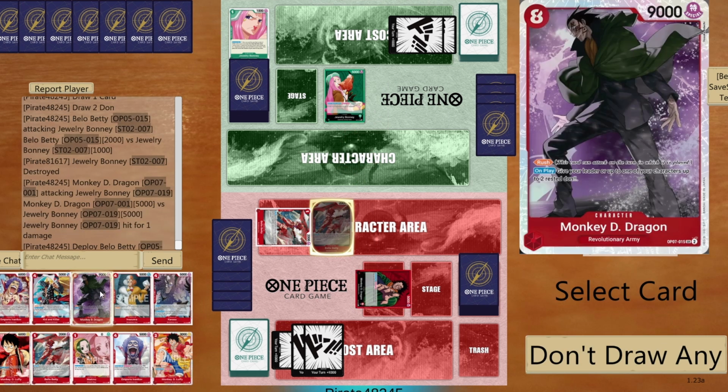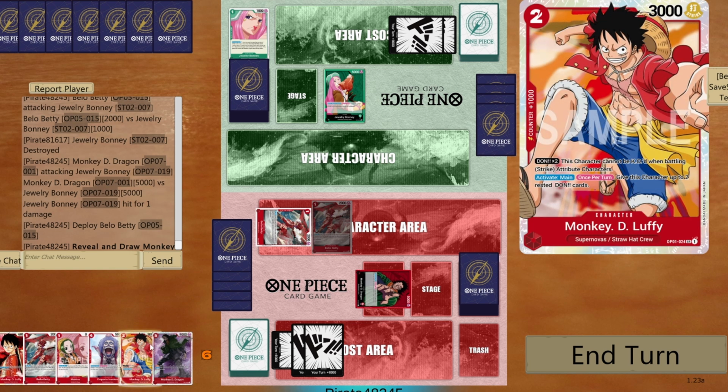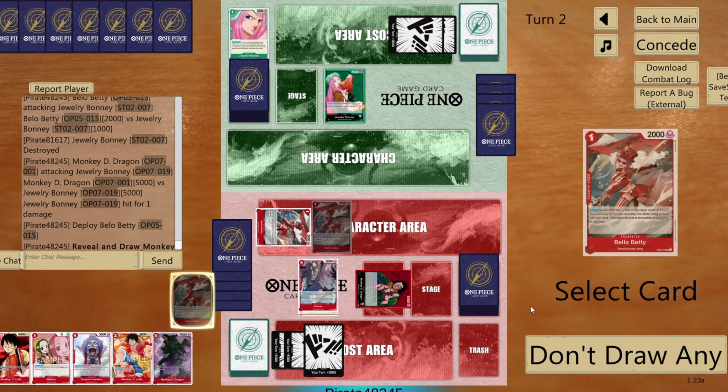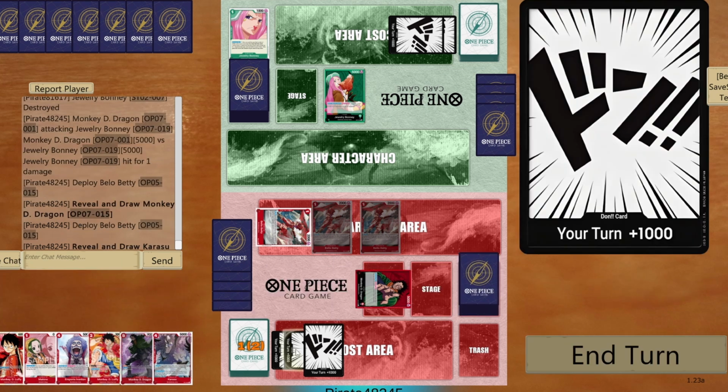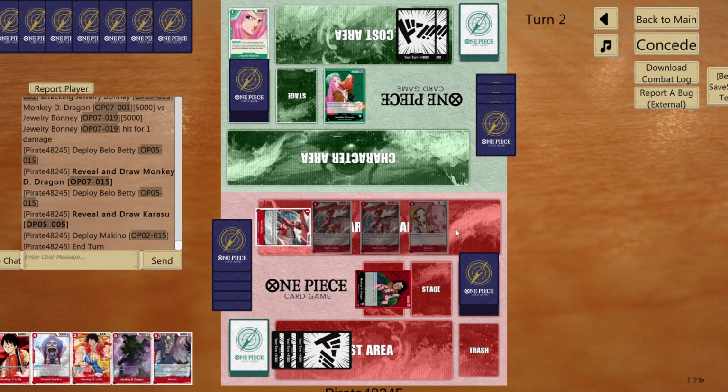Let's see what we get. Ooh, great card. So we're gonna get Dragon because we never know when you can get one of them back. And I'm actually thinking of playing Luffy Striker. Shall we? You know what, let's run a quick search, why not? Yeah, Karasu, very valuable, and then we're gonna play Makino and leave her in the field. Now we have our full board completely ready to go for our next couple of swings.